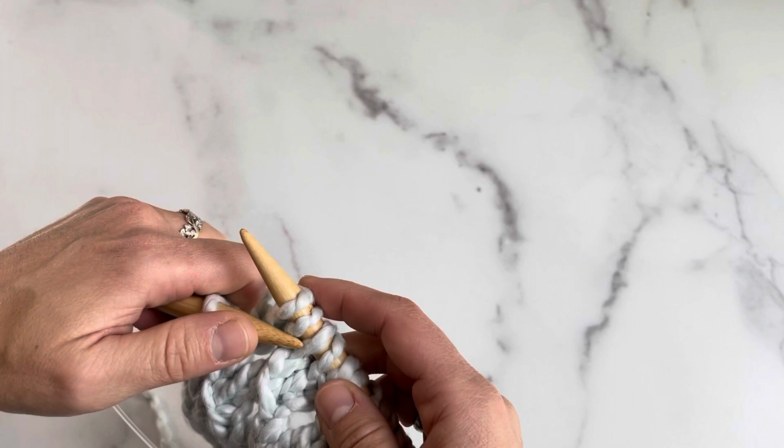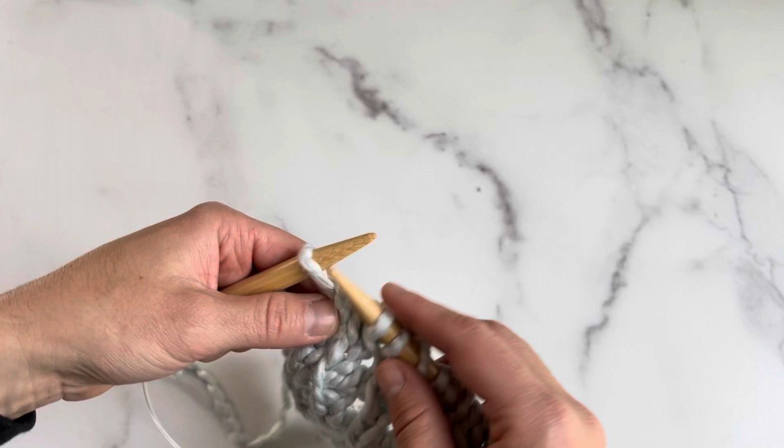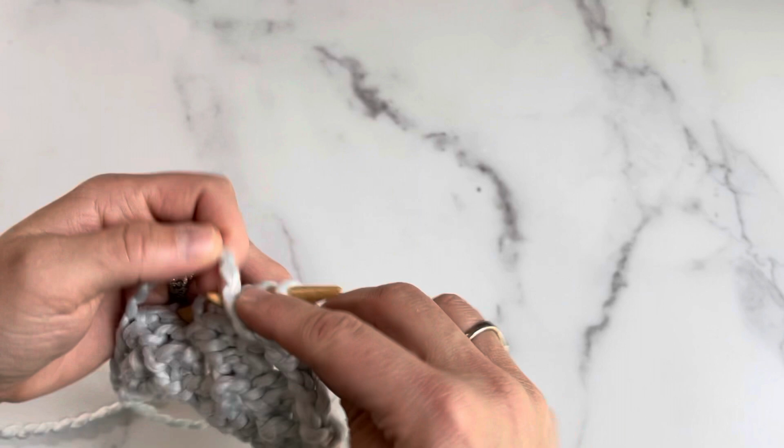All right, until we get to the last stitch. And when we get to the last stitch, we are just going to knit that last stitch. All right, so that was row 1. And row 2, we just purl. Purl across the entire row 2. Okay, so I'm just going to purl here.